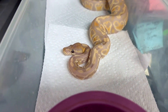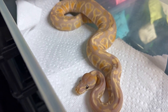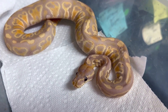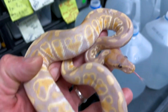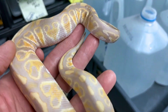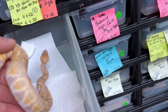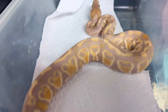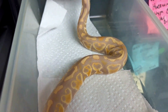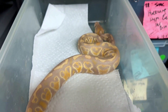This is a year-old ultraviolet male that is available, although I'm thinking about keeping him — I can never have too many of these breeders. Super hurricane, enchi, hypo, visual rainbow. Absolutely beautiful — purples and yellows and oranges in here, and just a genetic powerhouse. Especially if you want to get into the rainbow project, this is a really good way to do it because you can breed him to anything. Breed him to clown and pied and you can get directly in there with 100% hets you're going to produce from this little boy. He's got a nice sister too.